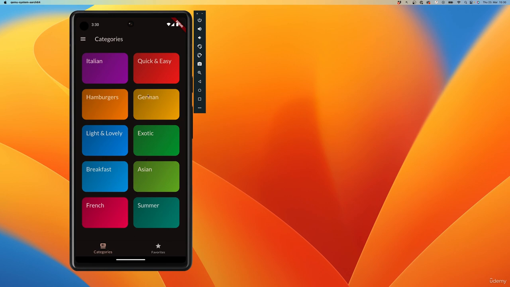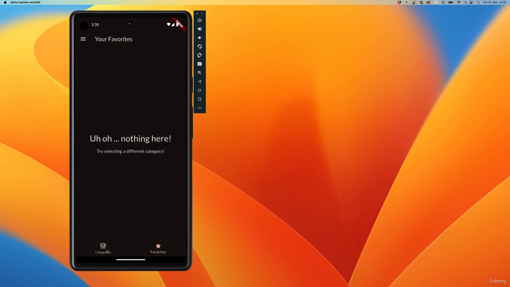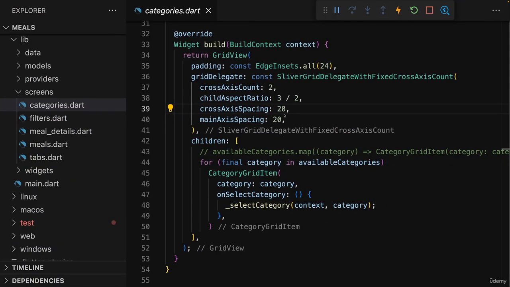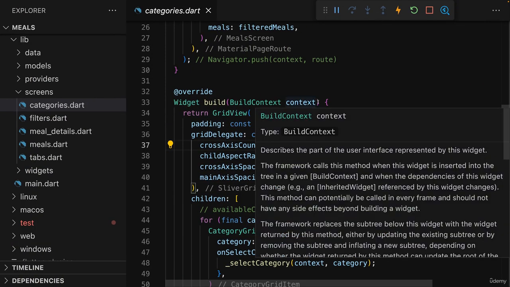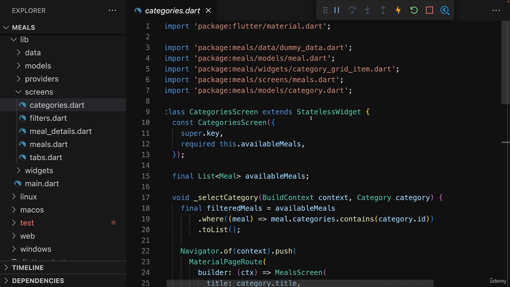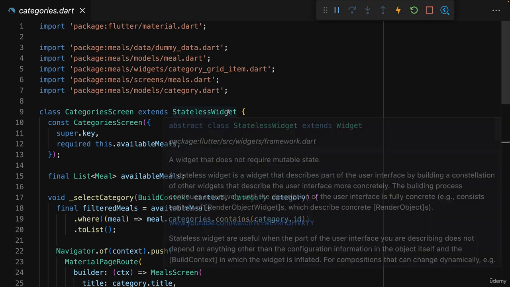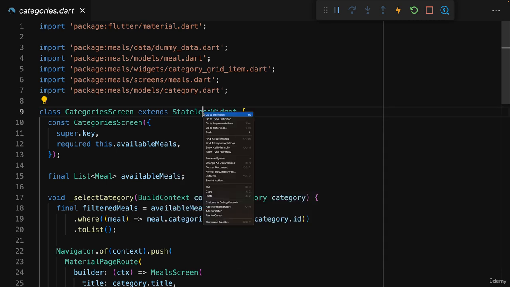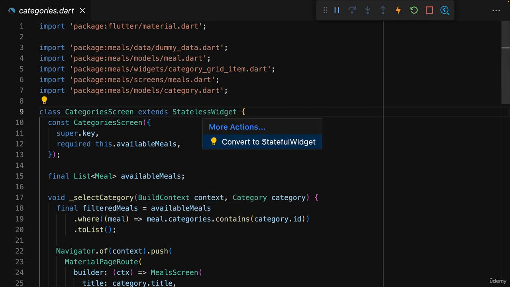So when we, for example, get to this screen from the favorites screen, or if we just started the app. And such a slide animation could be built by adding our own custom explicit animation to this categories screen. Now to do that, we first of all have to convert this categories screen class here to a stateful widget. And for that, we can right-click on stateless widget and choose refactor and choose convert to stateful widget.